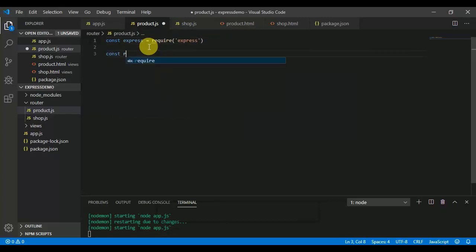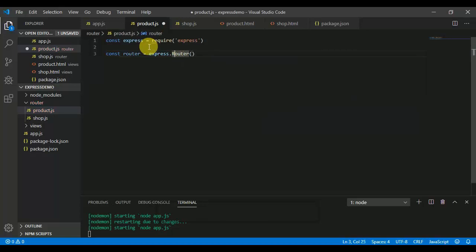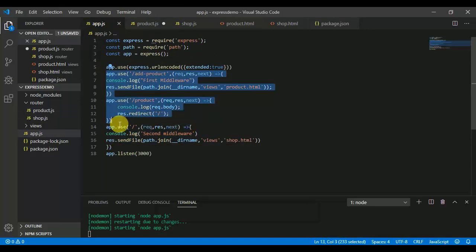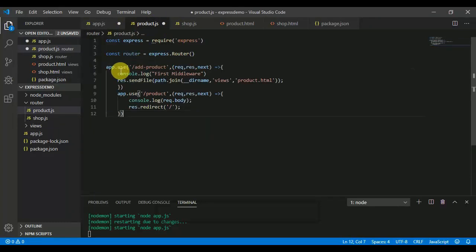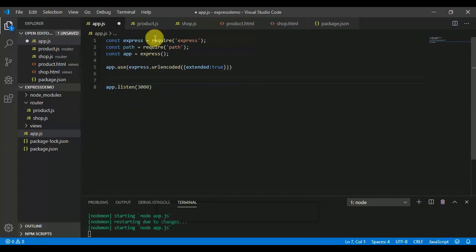And for the router, the name will be router, and we are going to use express.Router, which is fixed and will not change. Now I cut these lines from here and paste them into this file, and change the name app to router, this one also to router. Then I use module.exports to export the router from here.